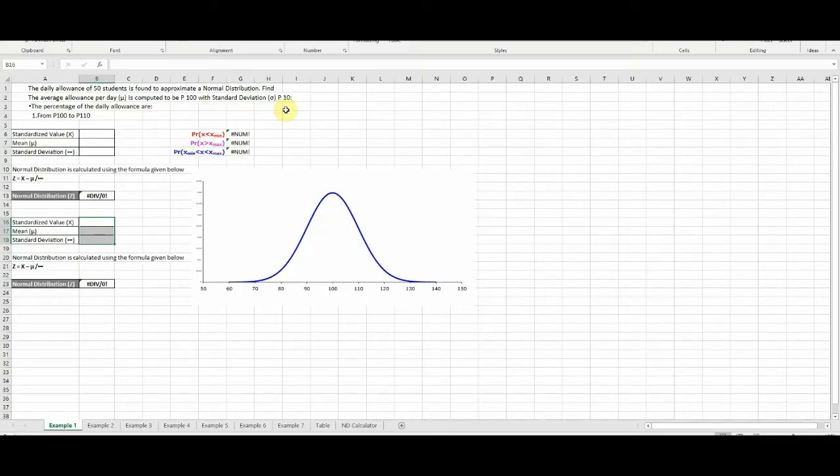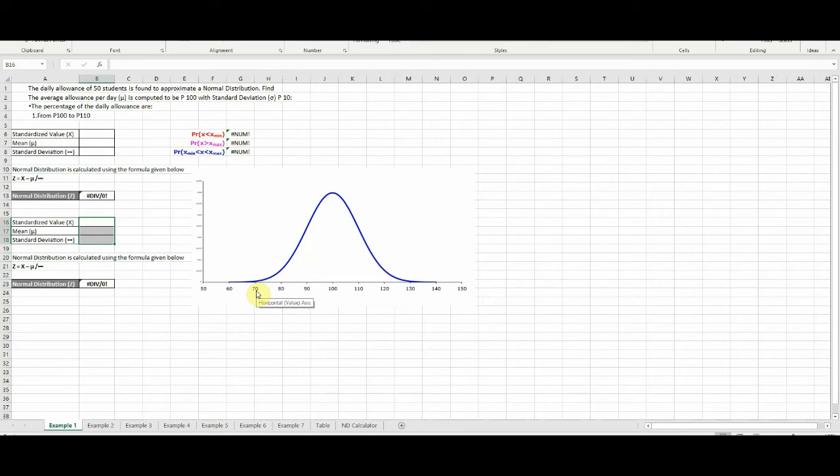Now, let's solve this using Excel. As you can see how we're going to plot the points. Please recall that the average or the mean is 100 and it is on the center. Now, if you're going to get the values to the right, you add plus standard deviation, which is 10. So we'll have 110, 120, and 130. And on the left, we subtract 10. You will have minus 1 standard deviation, which is 90, minus 2 standard deviations, which is 80. And you will have here 70.